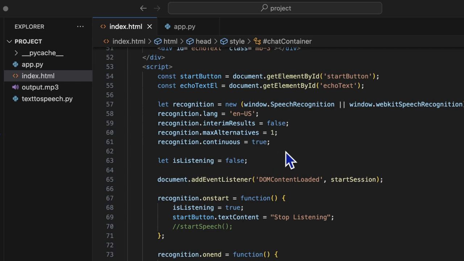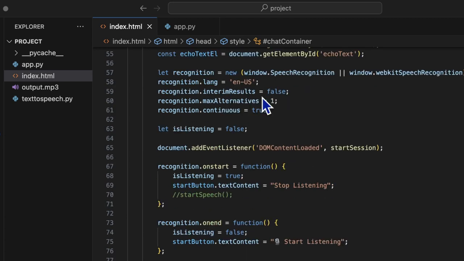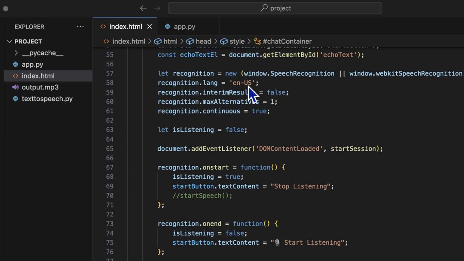Here is the implementation of the voice recognition. It's very typical that you must configure the recognition features and implement key event handlers. For the configuration, make sure the interim results is set to be false to prevent interim results that trigger the onResult event frequently. The continuous field should be set to true to let the recognition process run uninterrupted, allowing for the capture of multiple speech sessions without automatic pausing.